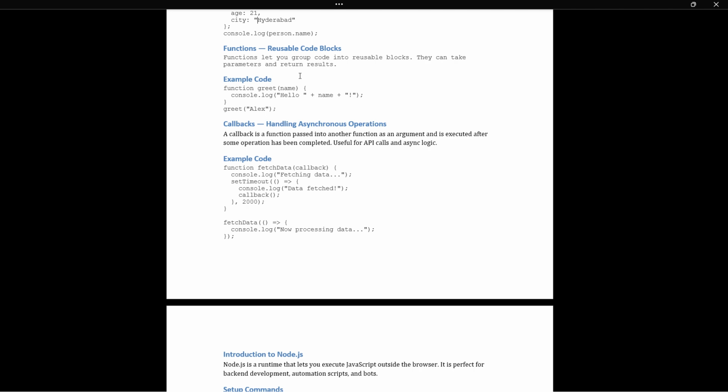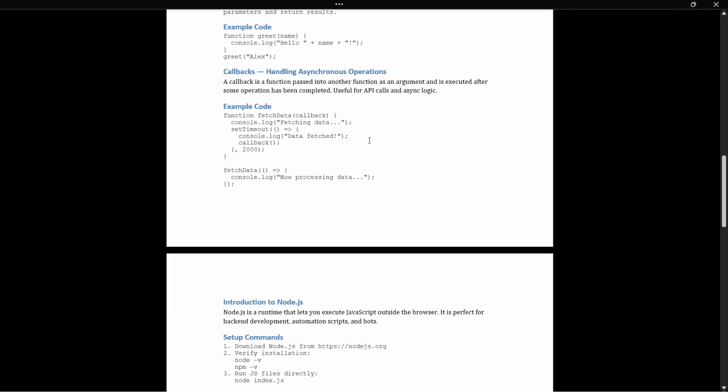So given the example code, function create name, console.log hello plus name. Here it prints Alex, not repeatedly like loops, but the function can be called again after completion of the code.